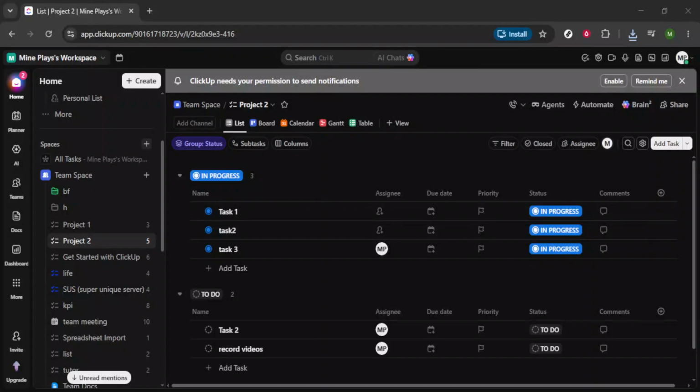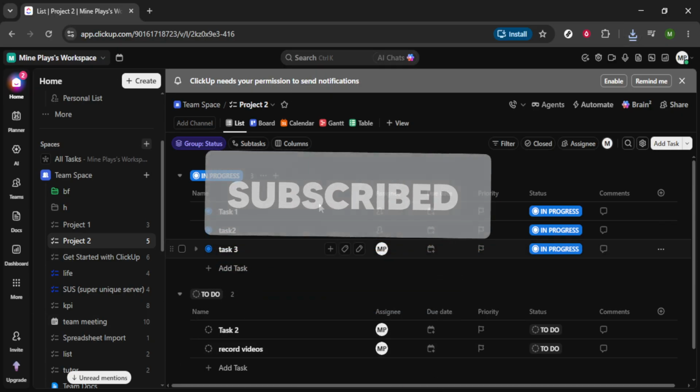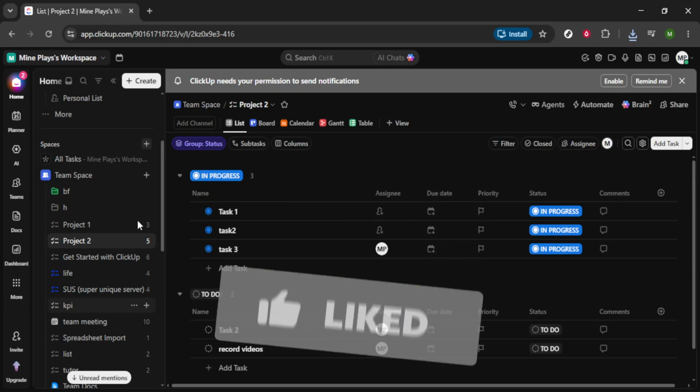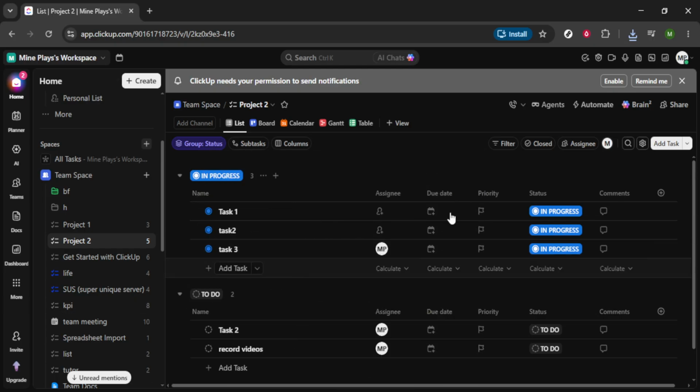In today's video, I'm going to teach you how to seamlessly integrate GitHub with ClickUp using Google. This process is straightforward and can significantly streamline your workflow by allowing you to manage your projects more effectively, all in one place. Whether you're a developer, project manager, or team leader, this integration can be a game changer for productivity and collaboration within your team. So let's dive right in and take it step by step.